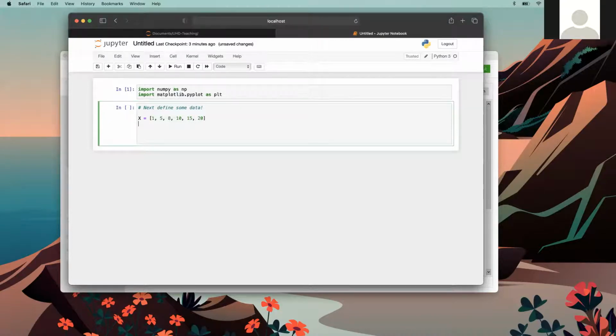And we'll say that our Y data is going to be 45,000, 60,000, 85,000, 90,000, 95,000, and then finally 105,000.